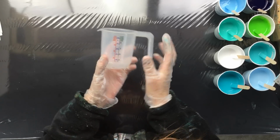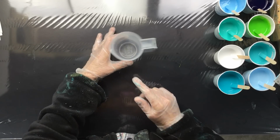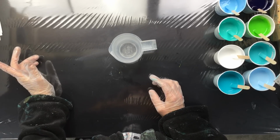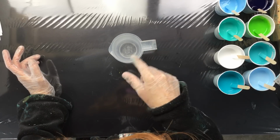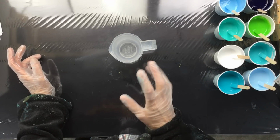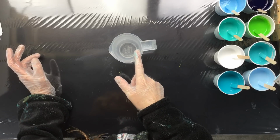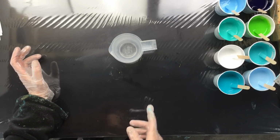Let's see. What is this? This is 2.5, so that is a quarter of a liter. When I do one of these 40 by 40s, I do 4 cups and I do some white background. So that would be like, say, 300. Well, I need a little bit more than one of these. But that doesn't matter, we'll do it anyway.